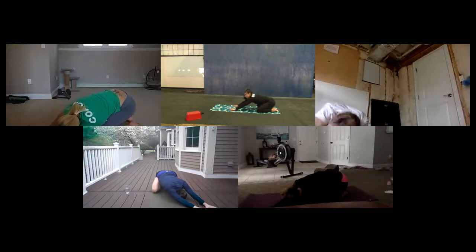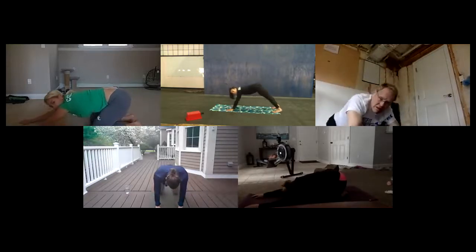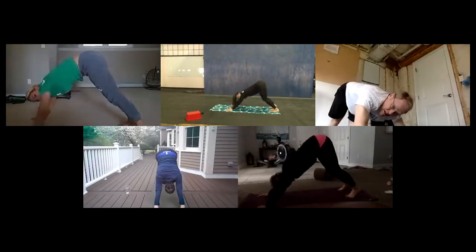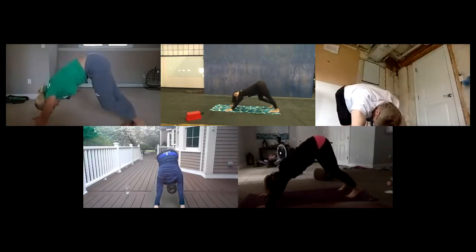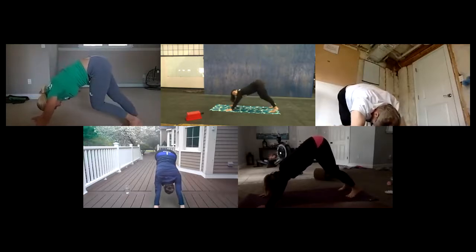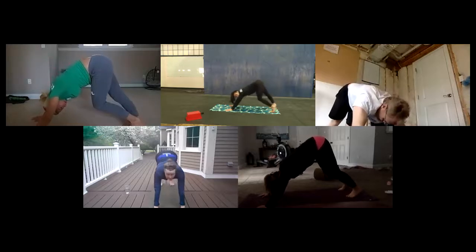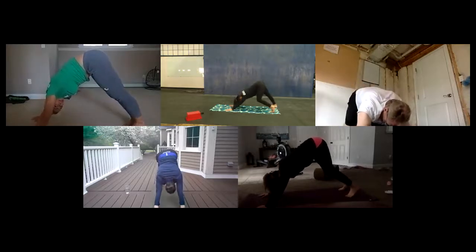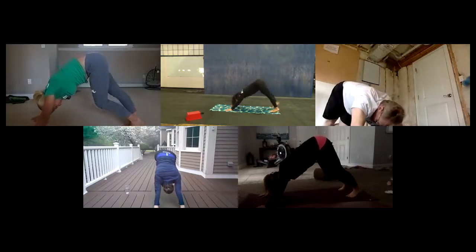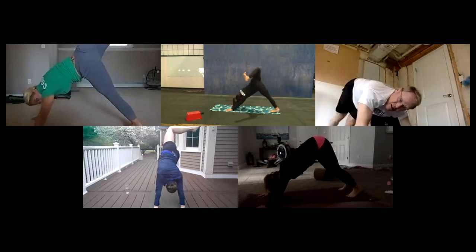Back to that center. Flexing your feet, going back up into downward dog, and shifting that weight side to side. You're gonna exhale that air out each time you drop the heel and shift your weight over to that side. You're gonna inhale up that leg, make sure the foot's flexed, exhale and open the hip.